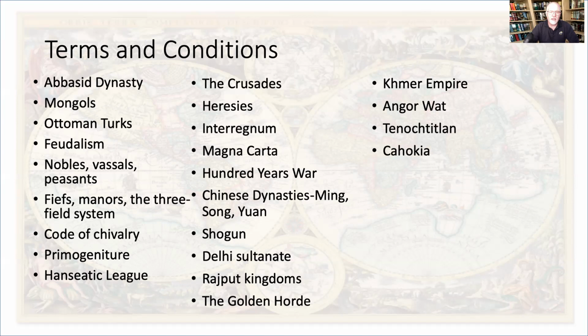And of course, when you get into the Asian cultures, the Chinese dynasties at this time are obviously a topic that could be covered through different types of questions, as well as the shogunate in Japan, the sultanate in Delhi, India, or other empires such as the Khmer Empire in Southeast Asia, or the Cahokia, if I pronounce that right, which I probably didn't, in the United States. So all of these terms are just offered for your consideration. There are probably many others to look at for this time period.